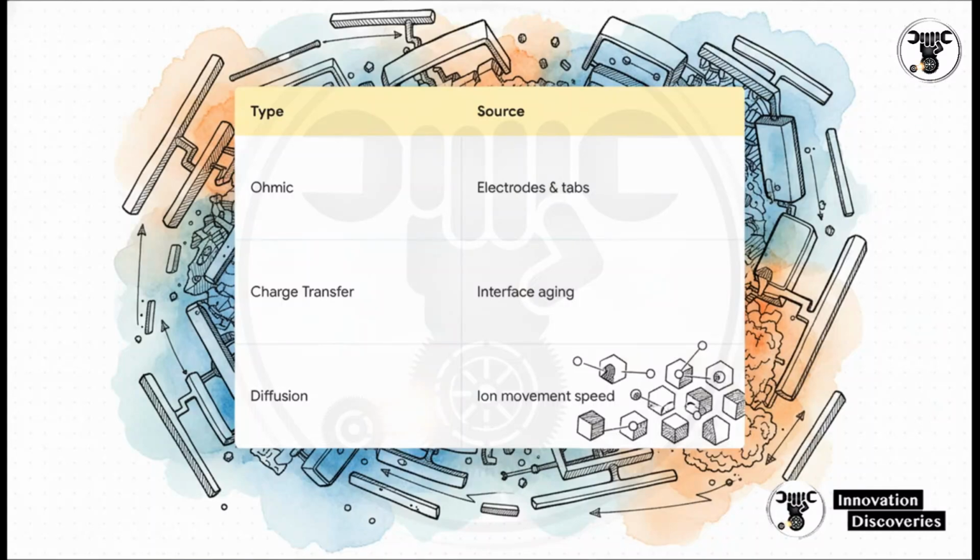But internal resistance isn't just one single phenomenon. It is actually a combination of 3 physical sources. First up, ohmic resistance. This is the instantaneous physical resistance of the metal tabs, current collectors, and electrodes. Second, charge transfer resistance. This happens right at the border between the electrode and the liquid electrolyte, and it gets dramatically worse as a battery ages and that solid electrolyte interface, or SEI layer, builds up. Finally, diffusion or Warburg resistance. This is literally the speed limit of lithium ions physically moving through solid particles.